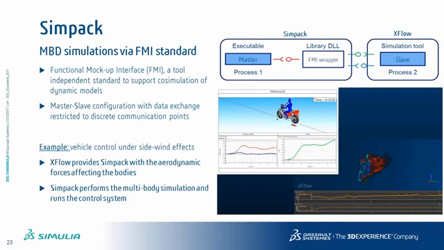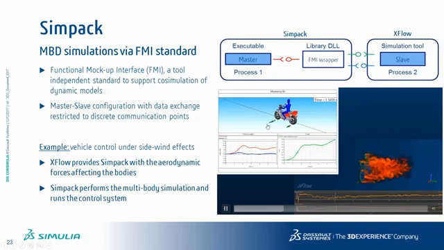What happened is, we're exchanging, in this case, forces from XFlow to Simpack, and the other way around, the motion of the motorcycle from Simpack back to XFlow. And that is done at a determined time step, so the frequency can actually be chosen by the user. One limitation: we're exporting concentrated loads, so it's not a load distribution or a surface force distribution, but concentrated loads on specific points, which are probably the arrows that you see in the Simpack simulation.